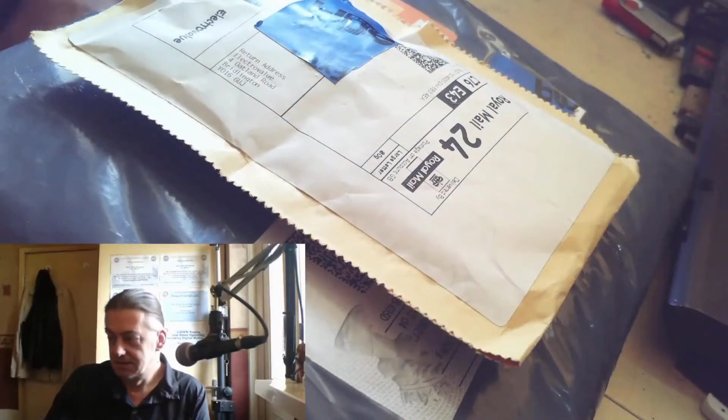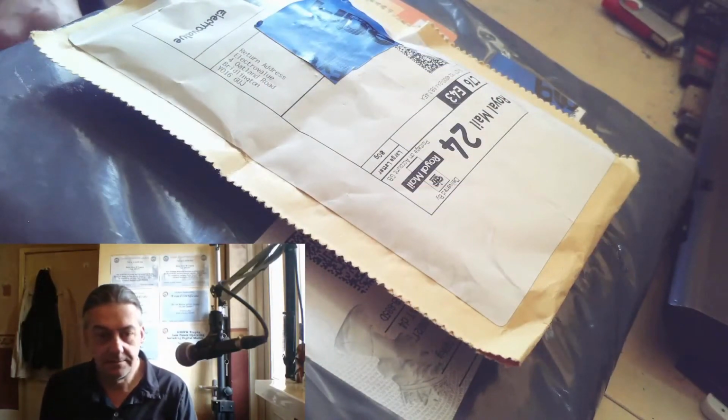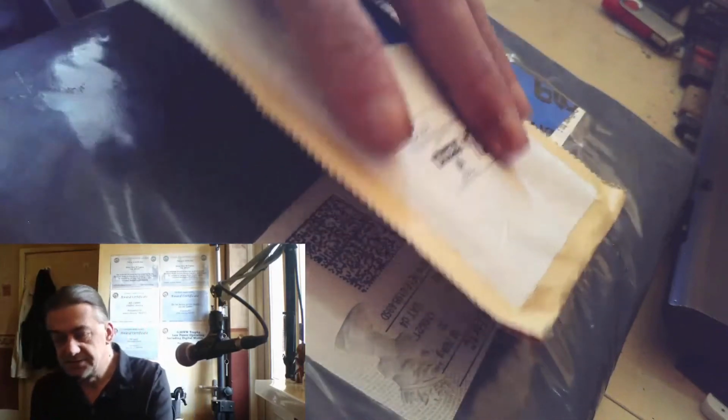2 days after I placed the order, we have our first mail call. Just the two items arrived in Royal Mail. Let's see what the little one is first. We've got the sockets.